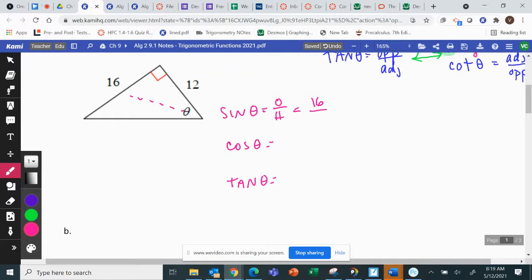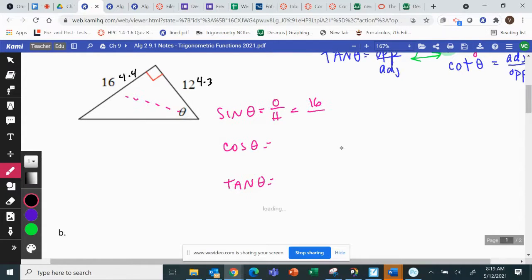So I've got a couple choices. I could use Pythagorean theorem, or I could see if it's a triple so I have a shortcut. So I'm going to check triple first because 12 and 16 are kind of nice numbers. So 12 and 16 both have a 4 in common. This would be like 4 times 3, and this would be 4 times 4. Do we have a triple that has a 3 and a 4 in it? What's the third side of a 3, 4, 5 triple? So this one would be 4 times 5, which is 20.